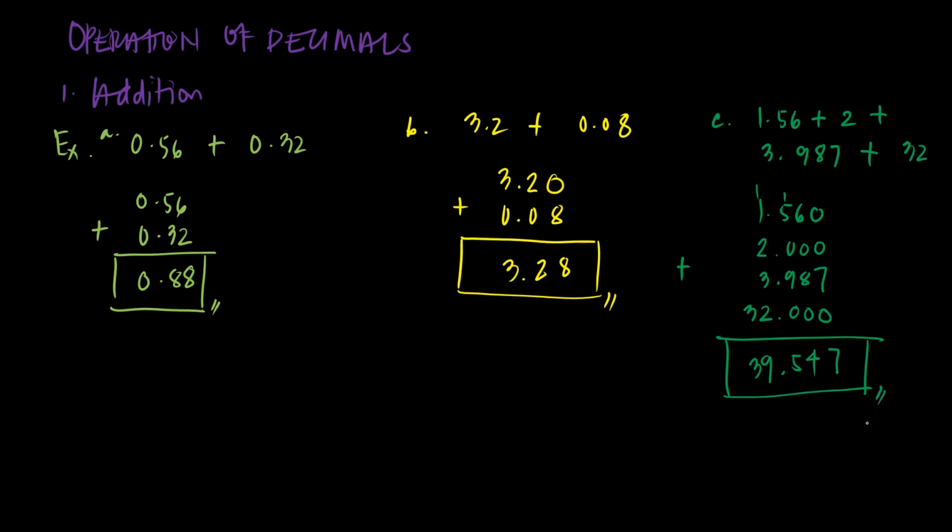Okay? So, madali lang, class, no? Basta tatandaan lang, pag nag-addition tayo ng decimal, you have to align them to their decimal point. So, kapag kulang sa hulihan, add lang tayo ng 0. Doon lang tayo pwede mag-add ng 0, class, sa hulihan. Hindi tayo pwede maglagay ng 0 sa gitna ng dalawang number. Okay? Let's have number 2.